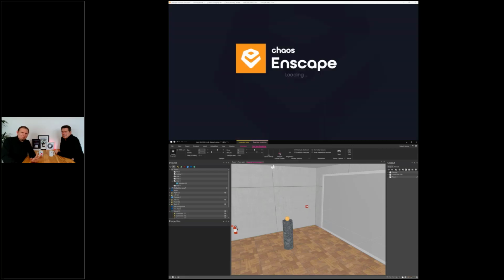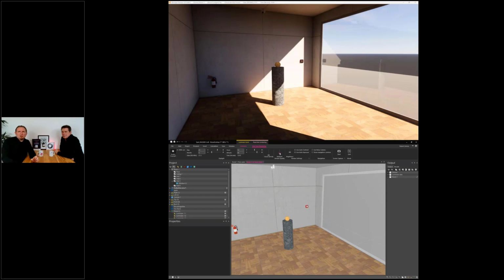And I can recommend, if you have a good graphics card, the high render quality, which is for me the sweet spot. For ultra, you really have to have a great machine to handle the graphical power.